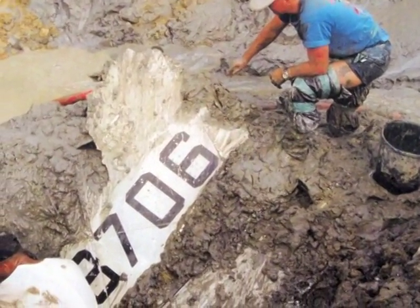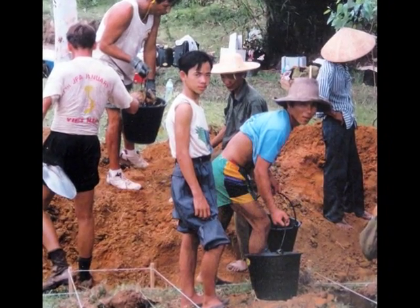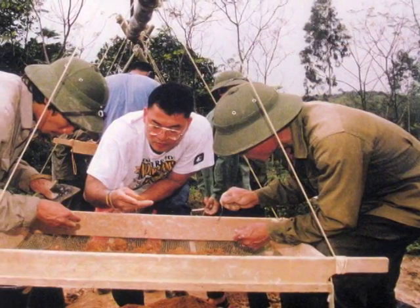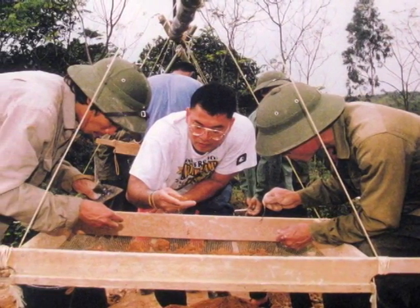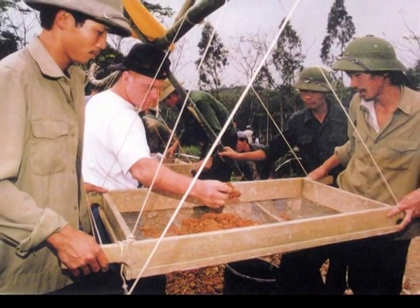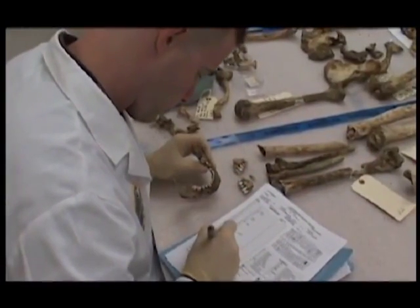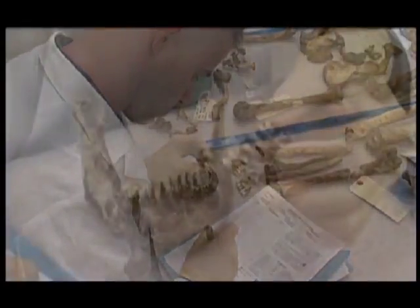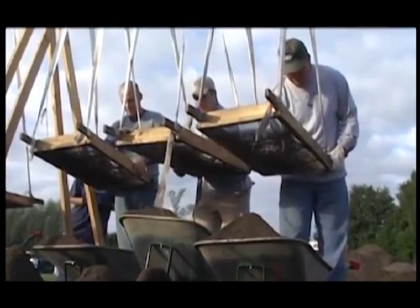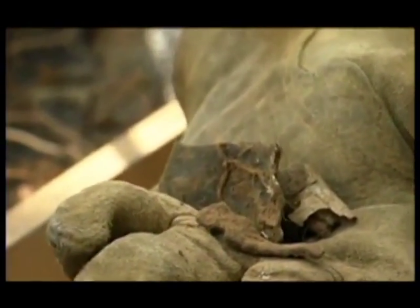By law, there are two ways to account for an individual: either the individual comes out of the jungle alive, or human remains are recovered and identified through dentition studies or mitochondrial DNA sequencing. The U.S. Army Central Identification Laboratory in Hawaii is tasked with forensic analysis of human remains. The Life Sciences Equipment Lab augments that work through artifact analysis of crash sites where human remains have not been found.